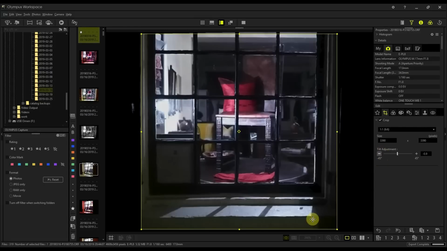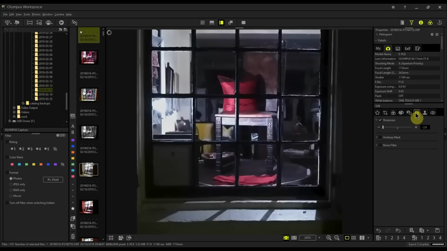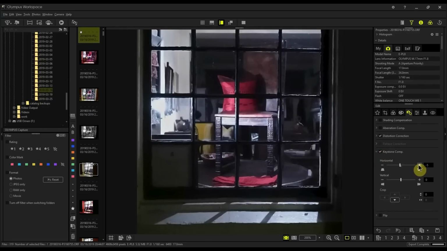And it looks like I wasn't completely level with the picture because it's a little bit wider up here than it is down here, so let me apply some keystoning. Where is that? Here? Okay. And the keystone here, check this box, let's try minus, yeah, -5 looks about right.